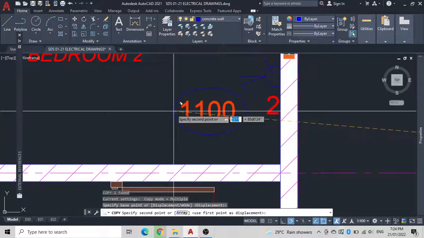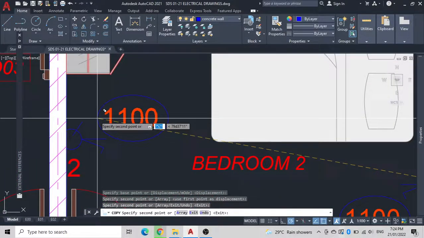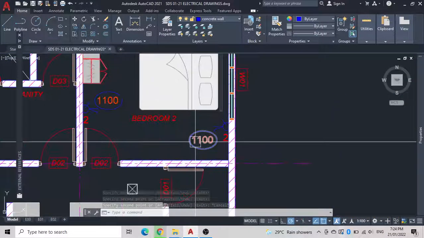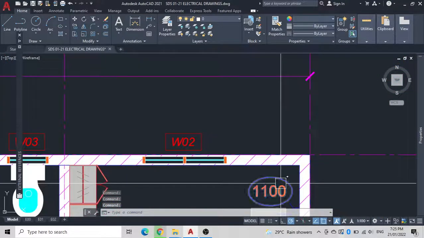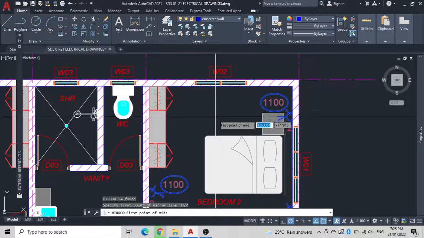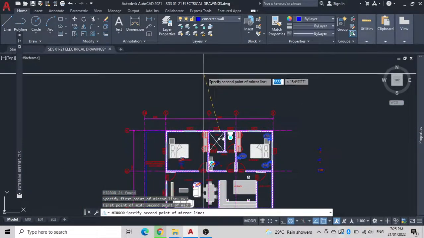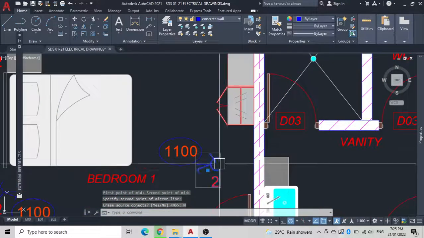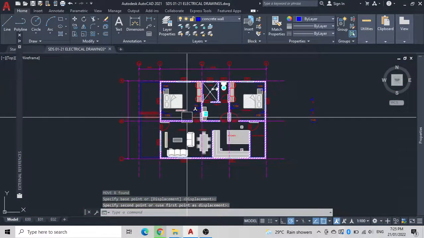Now each and every PowerPoint will need to have the height indication. So in this case, I will allow these PowerPoints to be 1.1 meters high from the ground finished floor level, or you can put them at a height of your choice. Now, basically, once I'm done here, I will just select all these works that I have done and then type MI for mirror, do M2P for mirror to point, select the two long points like so, and mirror it to the other side. So if you need to make adjustments, you can do that. But these techniques will really help you to move up your work faster.